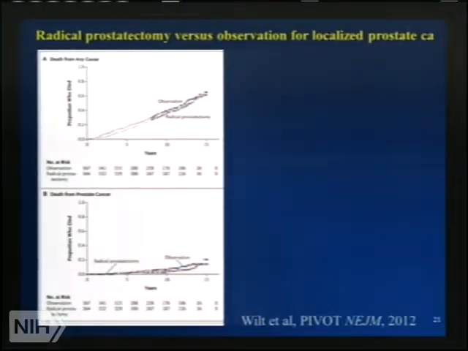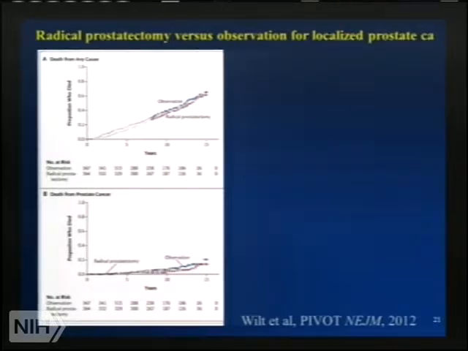Oh, right now we'll come to it. So this is a trial that was just published late last year, less than a year ago, and this was the PIVOT trial. This was the prostate intervention versus observation trial. It was done in the VA system. And what was interesting about this trial was you see there's really no big difference at all between observation and radical prostatectomy. So patients getting no surgery, and this is a U.S. trial. The other trial was a European study.